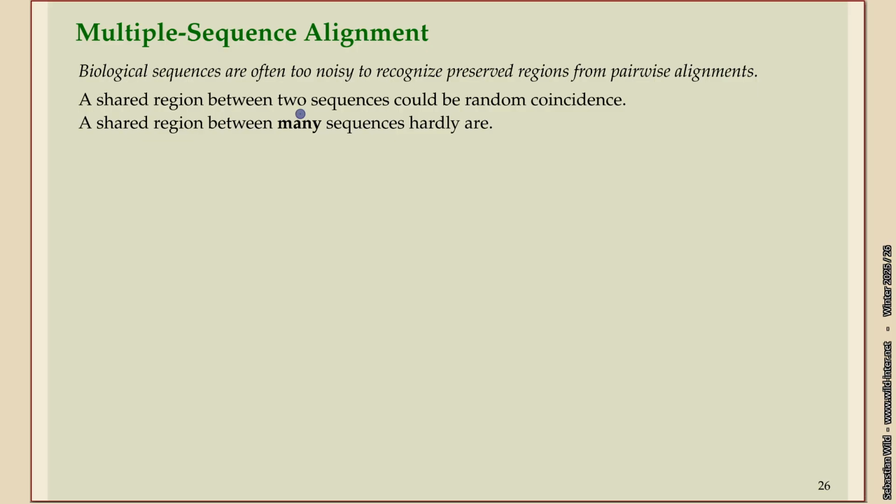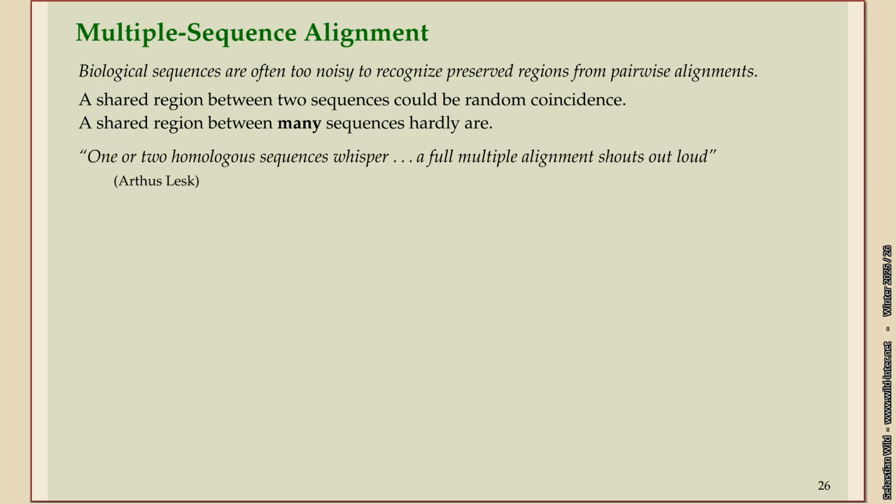If something's just shared between two sequences, like one sequence you fix, the other is random, so you just have to match one random thing. If this happens simultaneously for many sequences, it's much less likely to occur in at least our completely random null model. So it has more significance. And some bioinformatician put this in much more metaphorical language.